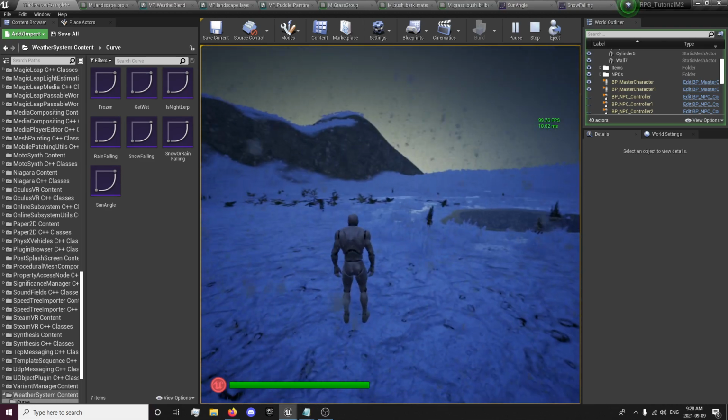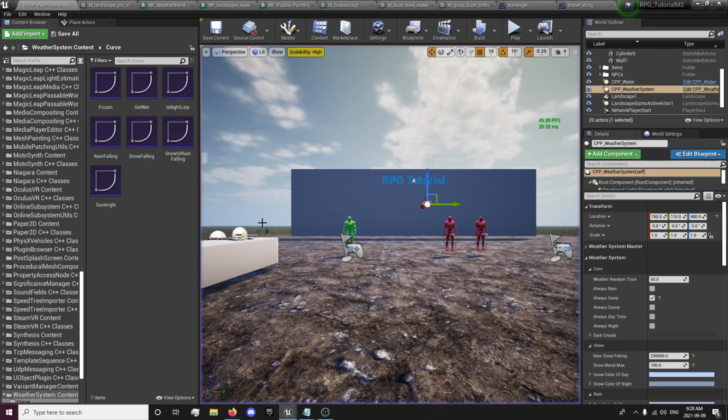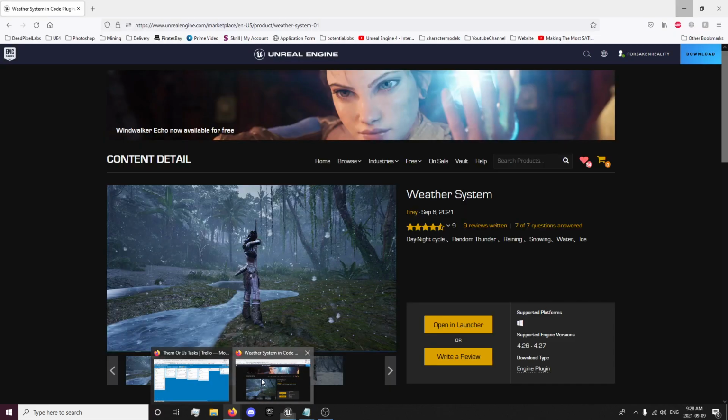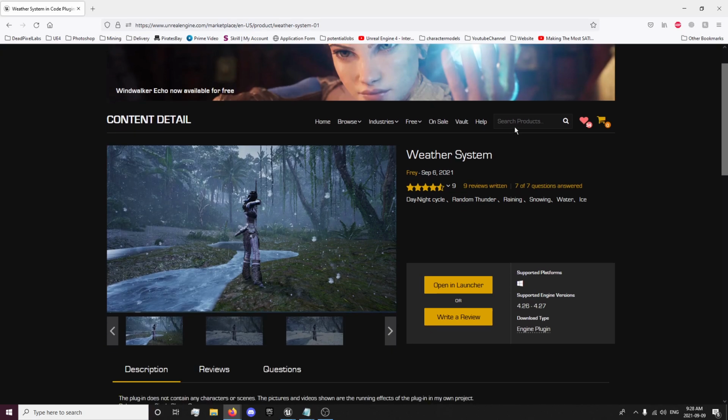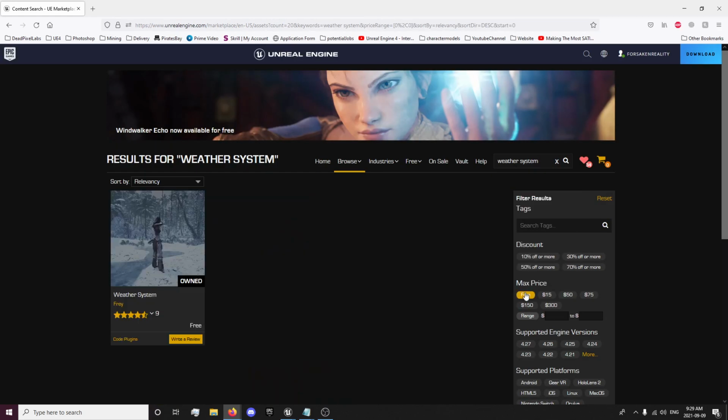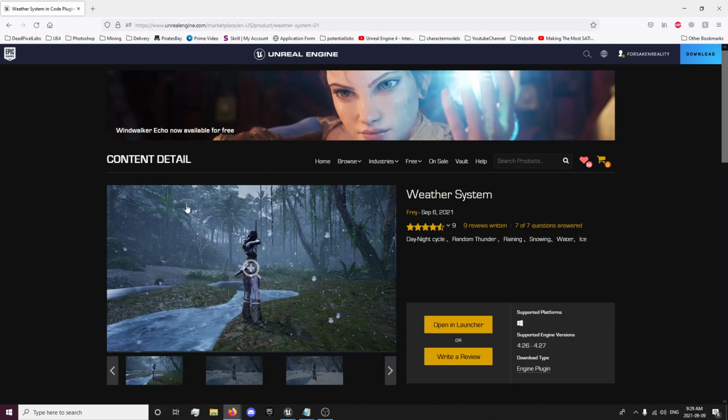So without further ado, we will get into setting this up. First thing we want to do is go to the Unreal Engine website. You're going to want to download this free weather system plugin. You can just write in weather system free and this will pop up.